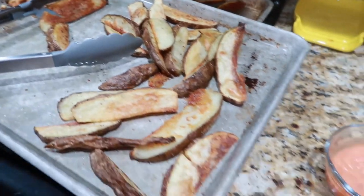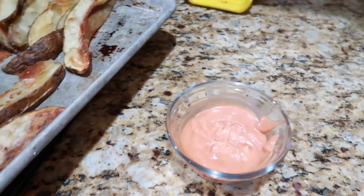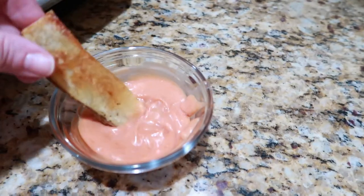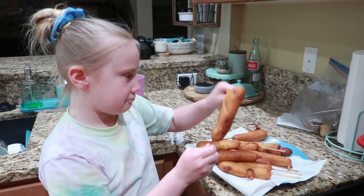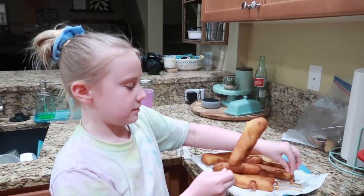And our potato fries. And it looks like Daddy already made some dip. Good old fry dip. What do you think, Chels? I haven't tried it. I think it's pretty good. You don't pick that, huh? That's the good stuff.